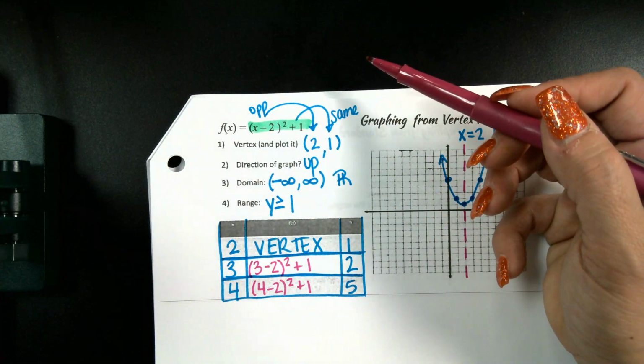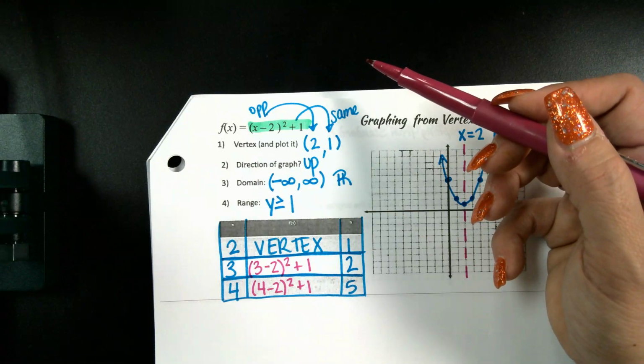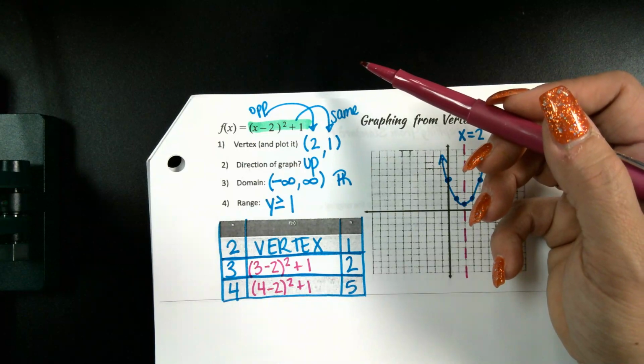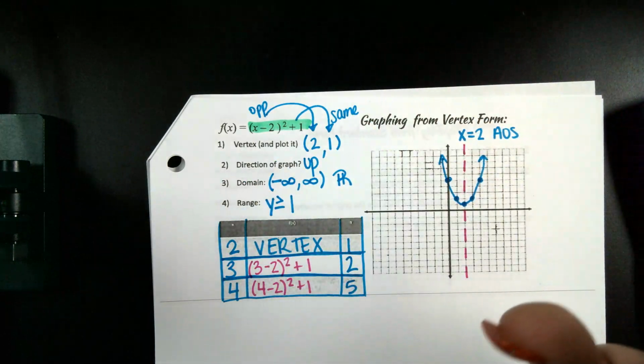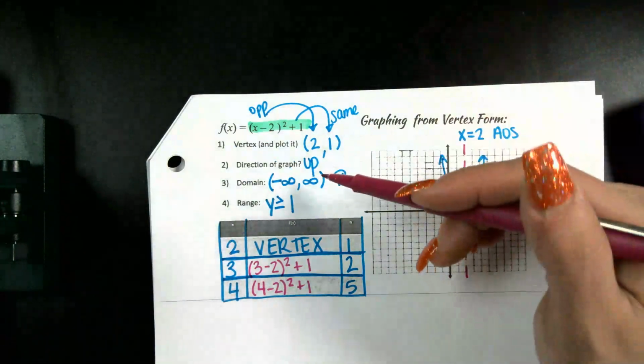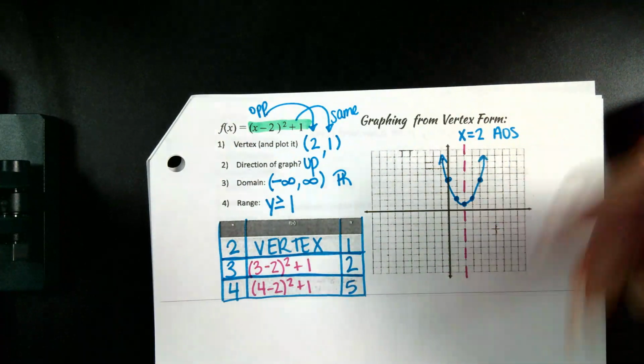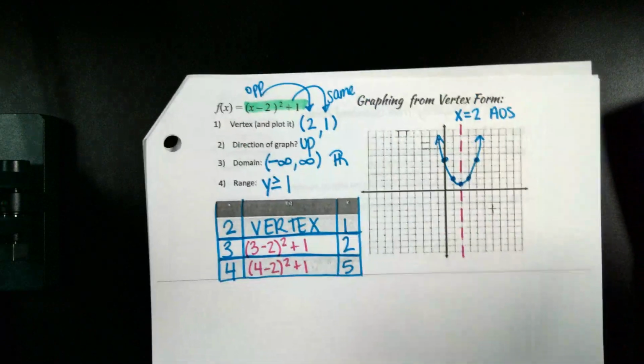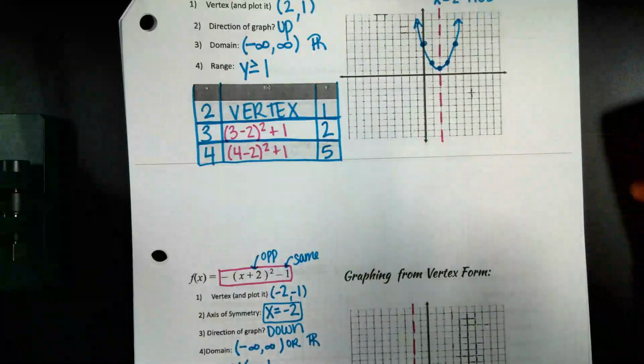So the very first thing we're going to do with standard form is I'm going to teach you how to find the vertex. Okay? But that's the only difference. Once we get the vertex found, everything after that is exactly the same that we've been doing. All right? So standard form's on the next page. You just have to flip it over.